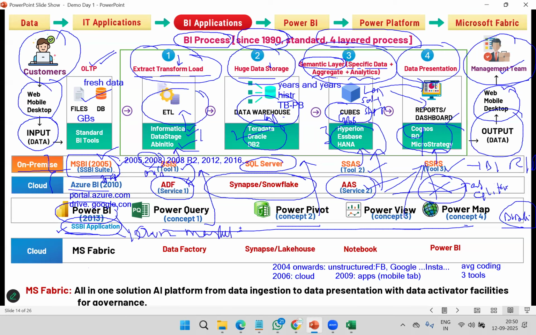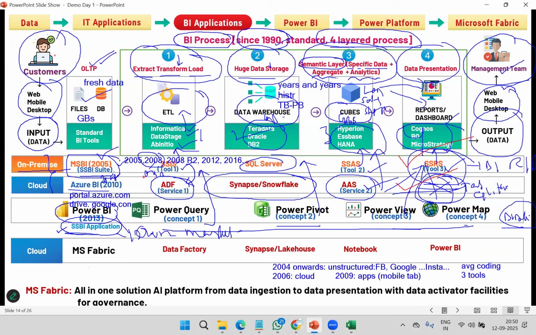Companies also use Power BI at the Azure level, and even at the MSBI level, instead of SSRS, they use Power BI. That's the reason when you see in the market, MSBI plus Power BI, Azure plus Power BI.